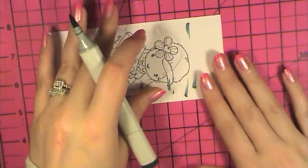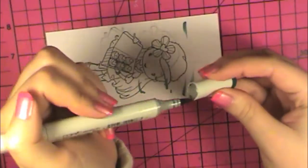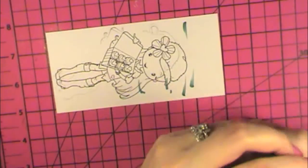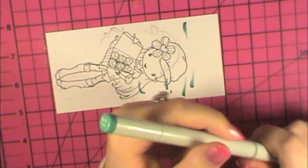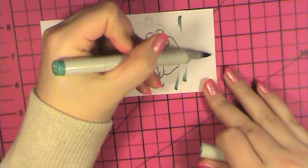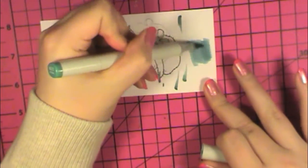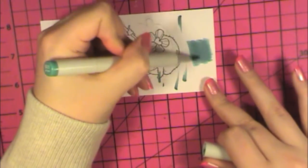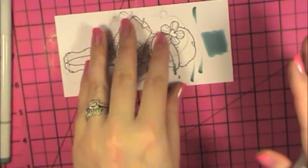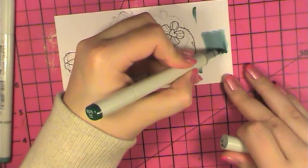I'm going to lay down some color and show you how I use this technique. It's just going to be a very basic Copic 101 type of deal. I'm going to start with my lightest color. You can start however you want, but I'm going to show you what I do. I lay down my lightest color and get it nice and saturated. I went over it a bunch. And while it's still wet, I take my next color, BG75, and I start flicking from one edge.